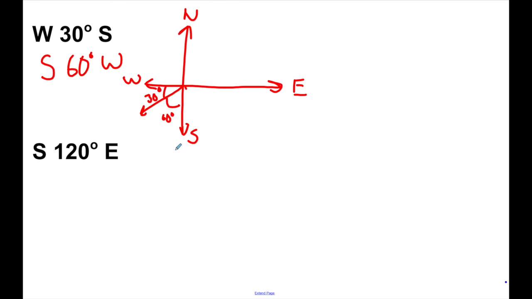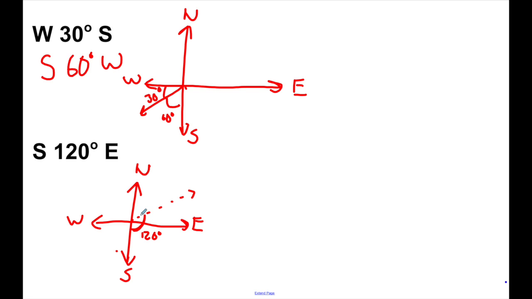All right, finally, south 120 east. Again, I'm going to set this up, and you don't really want to do this every time you're solving a word problem, which is what we're going to move on to today, but it's good to get a sense of your bearings, no pun intended. I'm going to start looking south and turn 120 degrees to the east. We know this is only a 90-degree angle, so I'm going to turn this much right here, 120 degrees to the east. Another way we could write this is north, and then I turn 60 degrees towards the east.